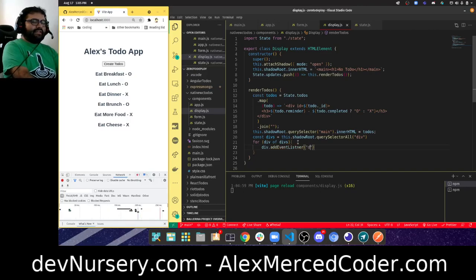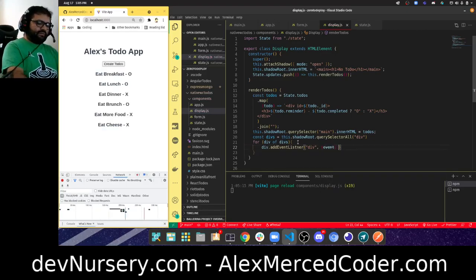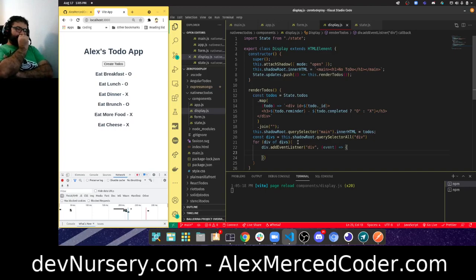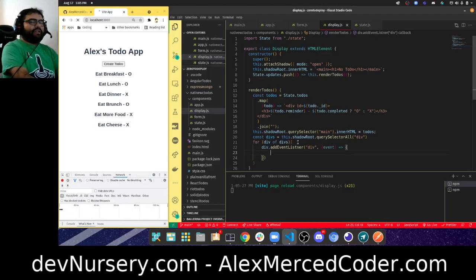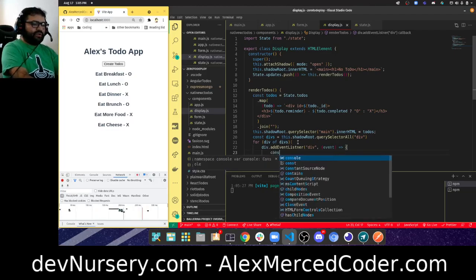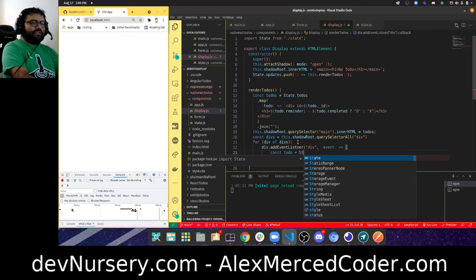And then when that div is clicked, it's going to run a function. And let's think about this. First off, state, I want to get the to-do, so const to-do is going to equal state dot to-do.